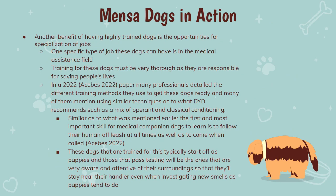Another benefit of having highly trained dogs is opportunities for specialization in jobs. One specific type of job these dogs can have is in the medical assistance field. Training these dogs is obviously very thorough, more thorough than what you would likely be doing with a family dog, but it follows a similar process to what Mensa dogs do.